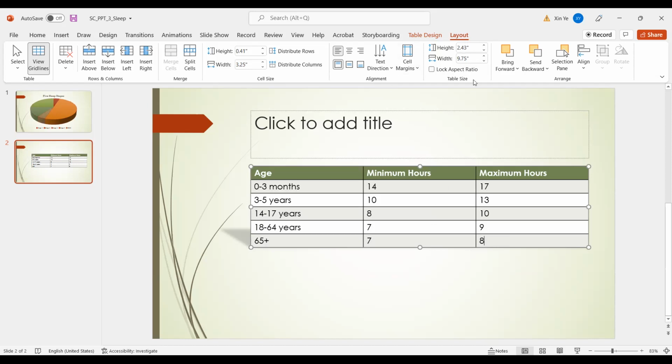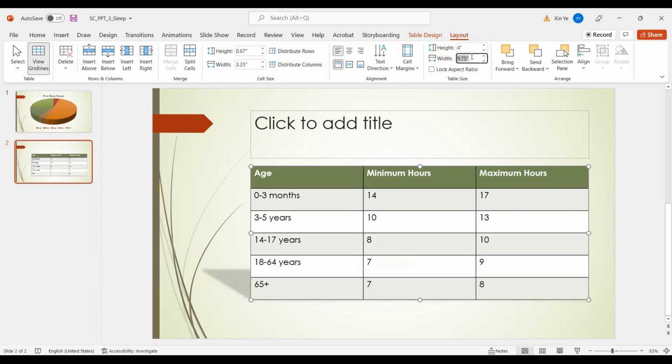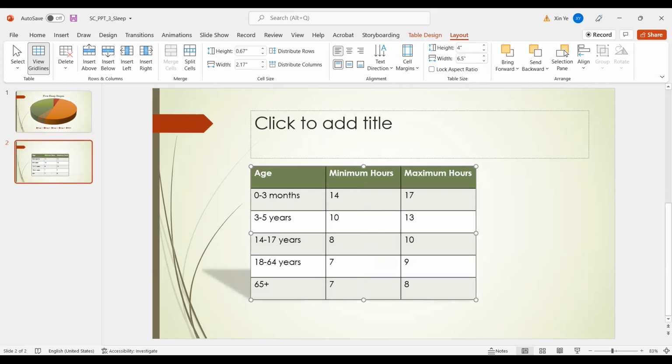Right here, right now my height is 2.43 and the width is 9.75. So you're gonna modify this one to 4. Sorry, 4. And this one is 6.5. Okay, so you can see it looks like this.